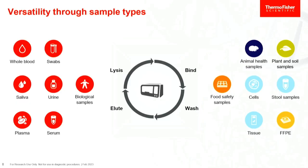The Kingfisher is the center of the processing — it might involve some lysis, but the typical process is binding, washing, and eluting. For different types of liquid biological samples, as long as you have magnetic bead-based chemistry — and the MagMax kits we have are great for this — we can work with blood or swab samples, saliva, urine. All these liquid samples just require the right chemistry to get your nucleic acid off. On the other side, different solid samples like stool, cells, and tissues — we have the kits for those items as well.